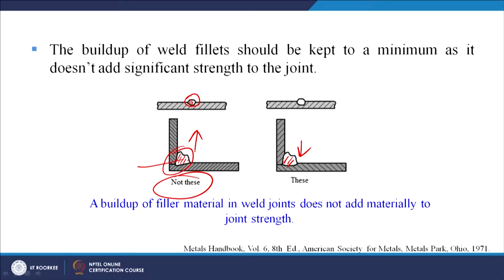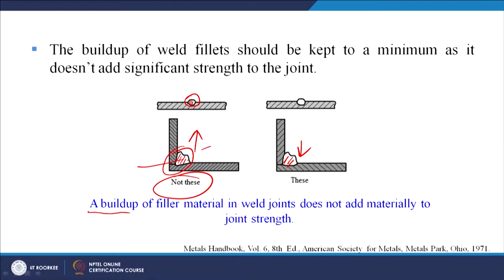The build up of weld fillets should be kept to a minimum, as it does not add significant strength to the joint. So this portion is not giving any significant improvement in the strength of the joint. So therefore there is no point in building up at the joint area.